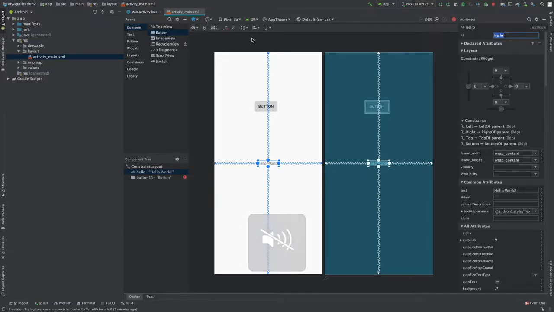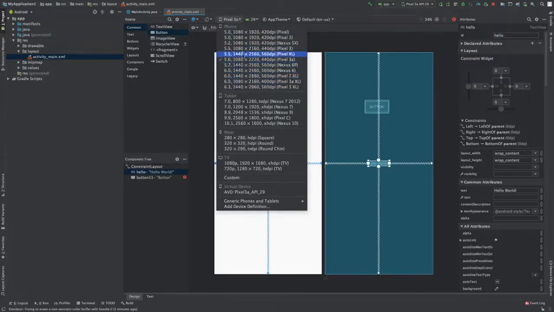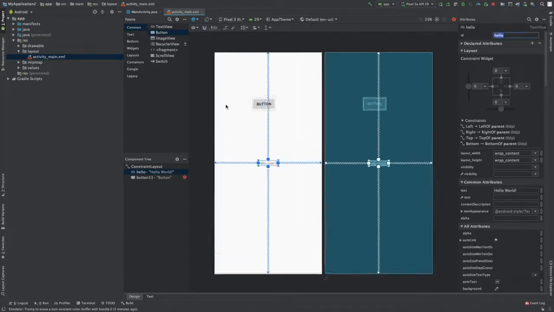All right. So we'll get into the positioning in detail later on, but you can see with this hello world how it's kind of anchored in the middle of the screen. And even if we go to a different sized phone, so let's go with something larger, it still positions in the middle.